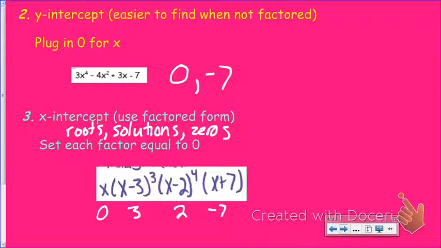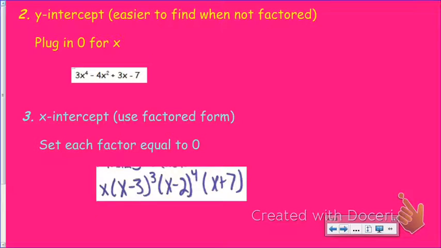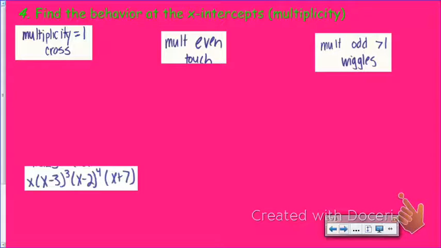Now the part that's slightly new is going to be the behavior at those x-intercepts. So my graph isn't necessarily going to cross completely through it. The graph can do a couple different things at the zero. So the last thing we're going to look at in order to draw our graph is what's called the multiplicity of the zero. So what we're going to do is find the behavior of my graph at the x-intercept. And again, that's called the multiplicity. So if the multiplicity is equal to 1, my graph is going to cross the x-axis. Now the multiplicity is the exponent of the factor. It is the exponent of the factor.